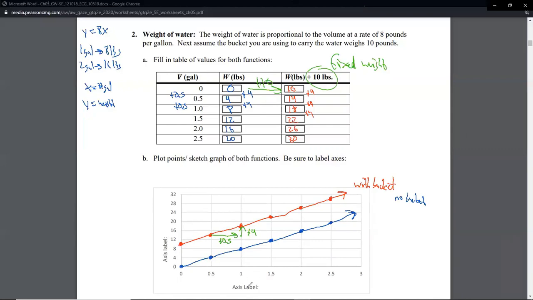Now, they do ask for the axis labels down here. We don't want to miss that. The axis label, the horizontal one, was going up in gallons. And then this vertical one was our weight. Now, I said gallons here and weight here technically. Technically, some teachers might not like that because one is a unit and one is an actual type of thing. So the gallons would be a volume, and the weight would be in pounds. So you could put gallons versus pounds, you could put volume versus weight. You could mix them up, and I would not care, but some teachers might.